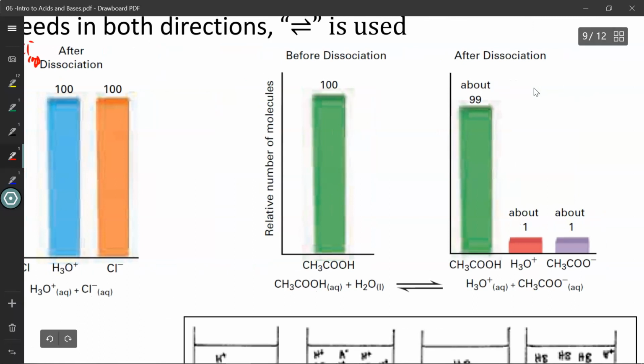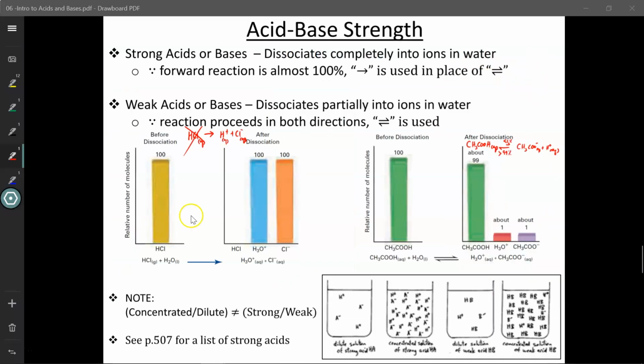Now, looking over at weak acids instead, here we have an example of acetic acid, a weak acid, also known as the active ingredient in vinegar. So acetic acid is considered a weak acid because if I had 100 molecules of acetic acid, 99 of them would still stay stuck inside their molecular format. Only one of them would break up, and when one acetic acid breaks up, it releases one hydronium and one acetate ion. So very, very little of it, less than 1%, will actually break up into acetate ions and H plus ions. Most of them will still remain in their acetic acid molecular form. And that is the difference between strong versus weak acids.